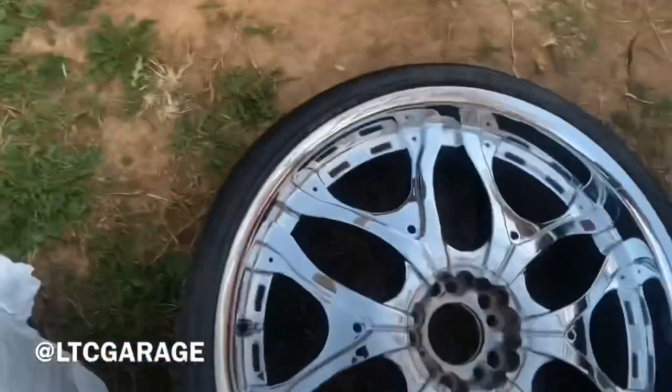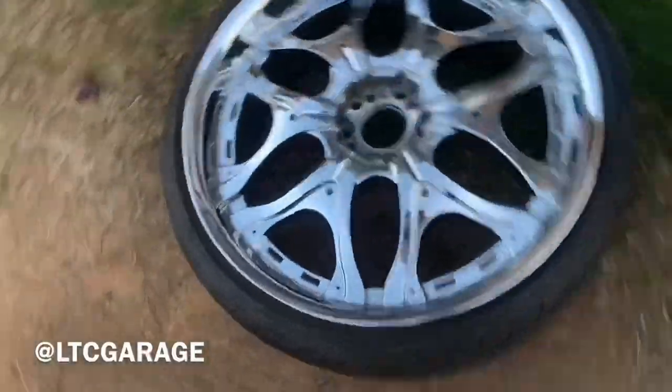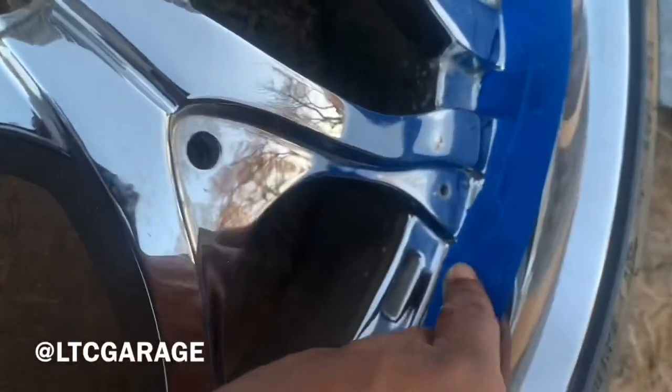All right, y'all. I cleaned the rims up real good. As you can see, it's all cleaned up. So now I just gotta wrap them on up. These are the centerpieces. Everything cleaned up good. But this, I wrapped it. I put the tape all around here.